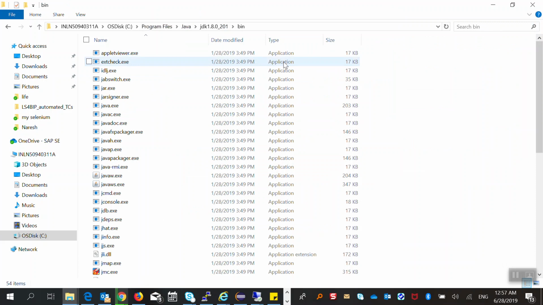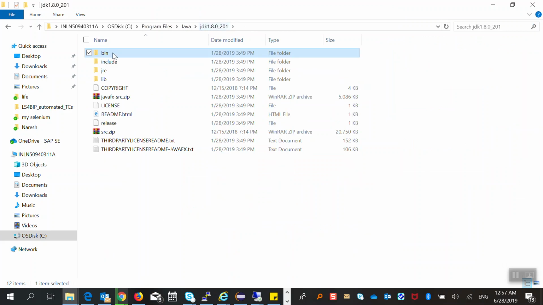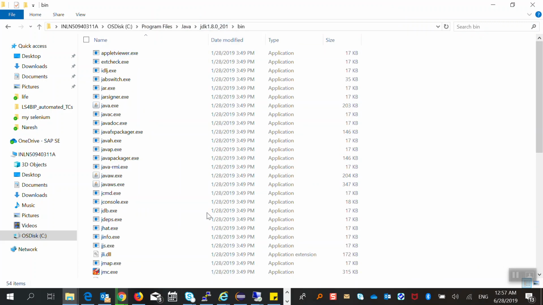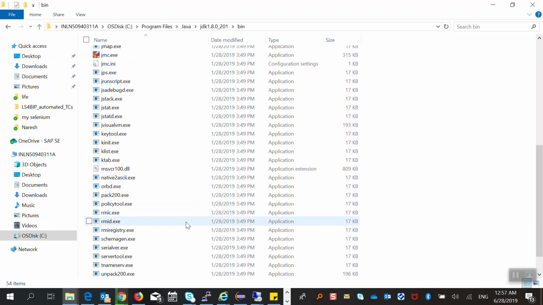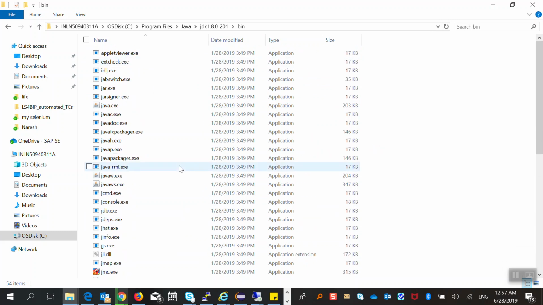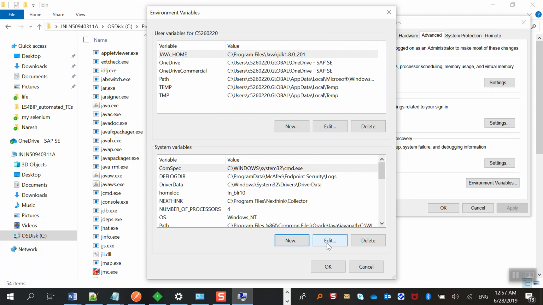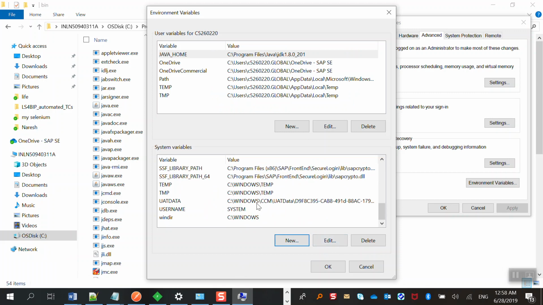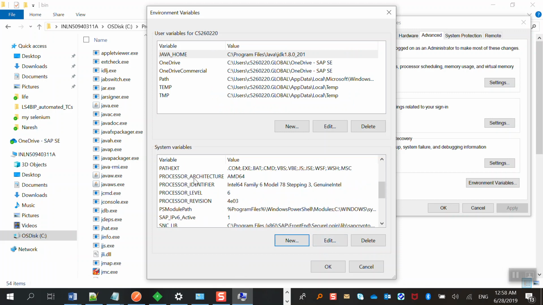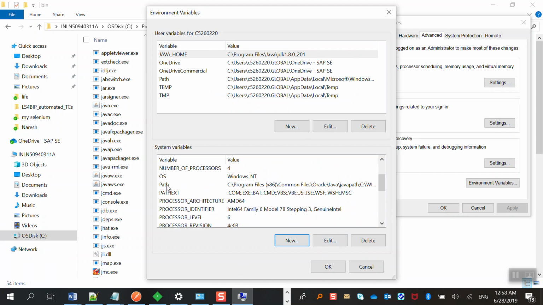set one more path, that is inside the JDK. You can see the bin folder here. See, all the exe files are present. You just have to copy this location and again come to the system environment pop-up. You will get one thing called Path.